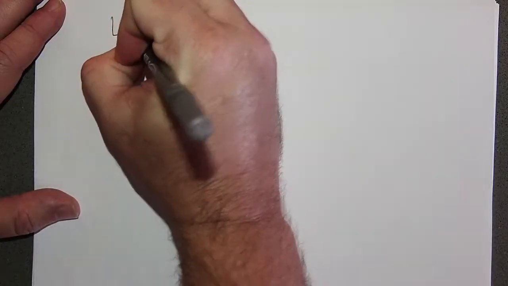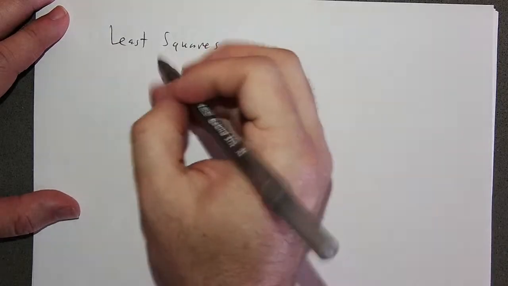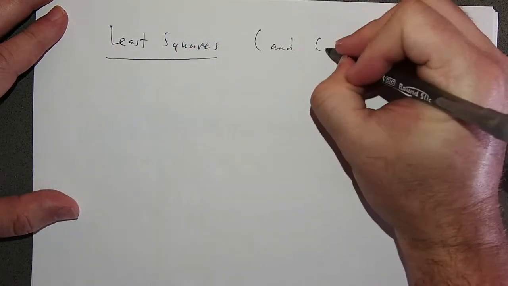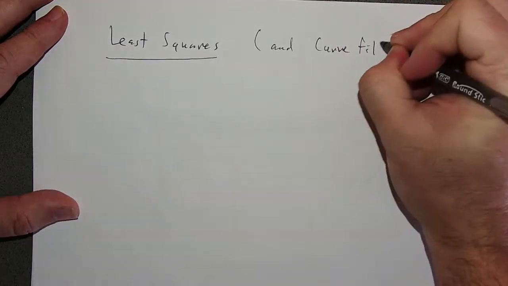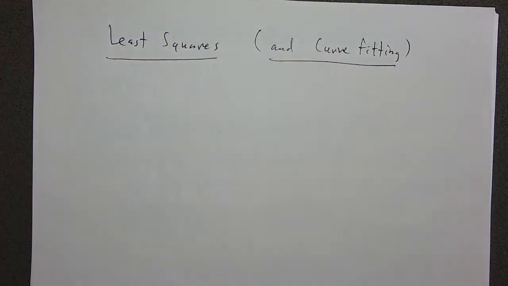So we are going to talk about least squares. We'll see what that term means. We're going to talk about least squares, and this is going to lead to curve fitting next, which will be the next chapter we do after this, because they do go together. But they need not necessarily go together. Technically we could take a break and cover something else before going to curve fitting, but it makes the most sense to do curve fitting immediately next.